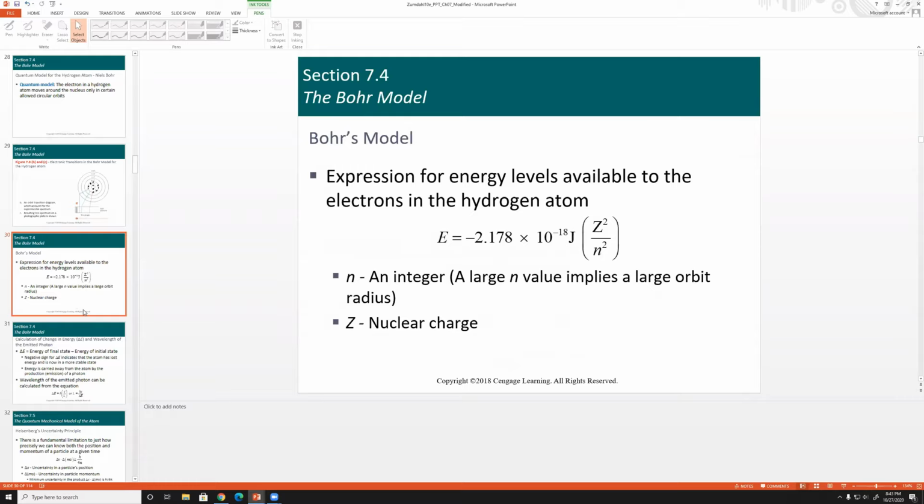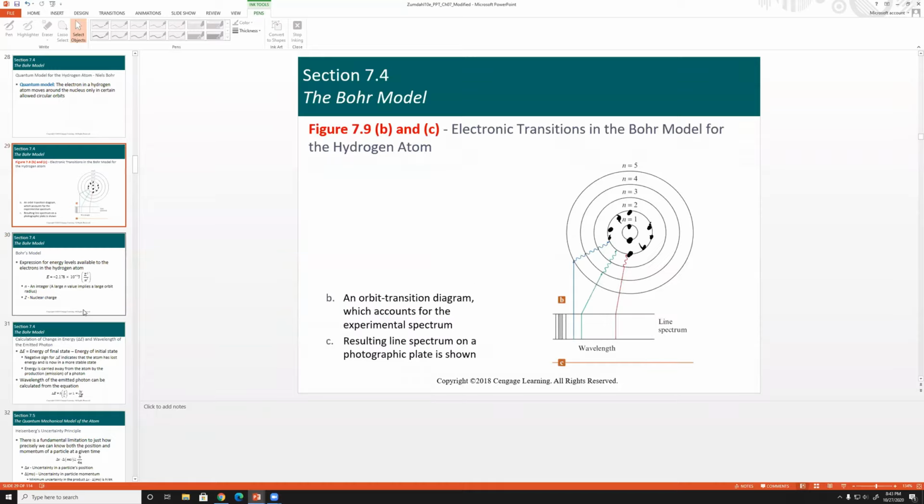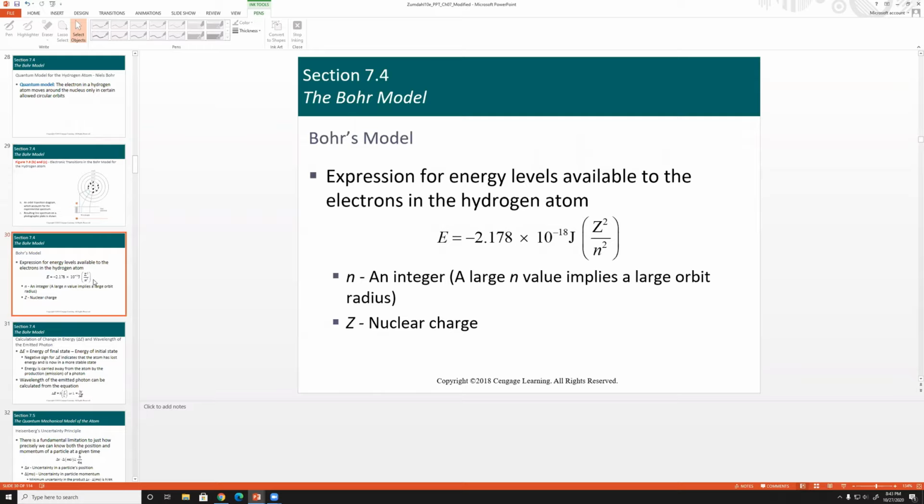Okay, so here's something that the Bohr model states, and this equation will be given on the exam. Basically, we can calculate the energy for an electron at a certain energy level of an atom. And we can also calculate the energy of the electron returning back to its ground state, how much energy that is and what the frequency of that energy is, and even characterize that energy as some type of light. But professor, how can we do that? It seems really cool. Well, here's the equation.